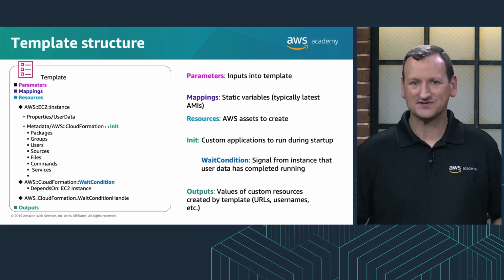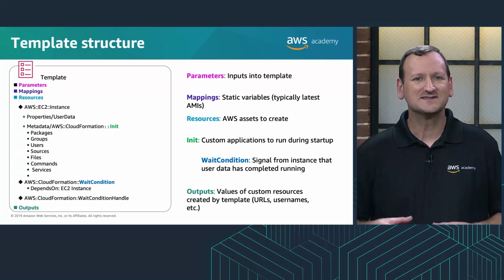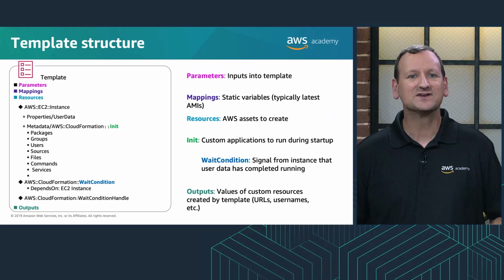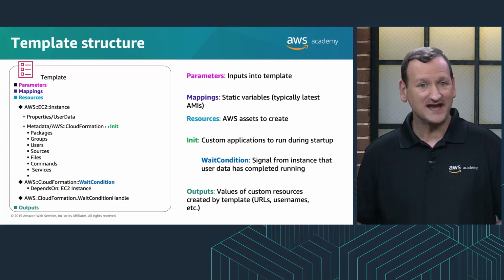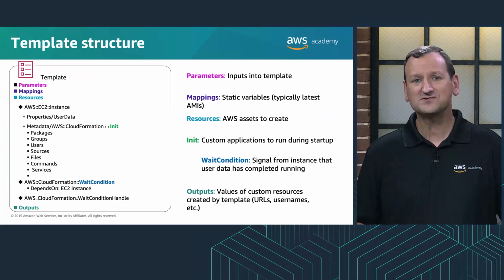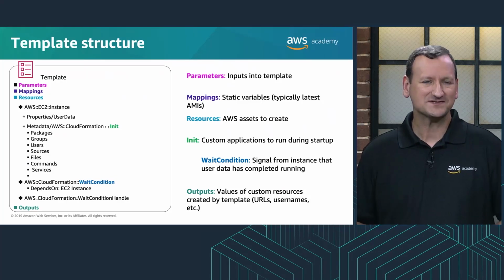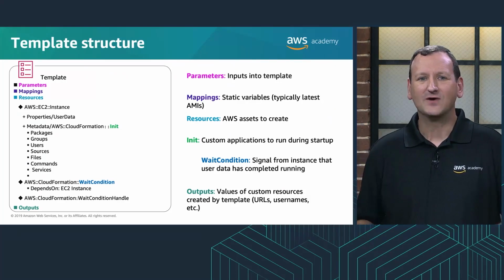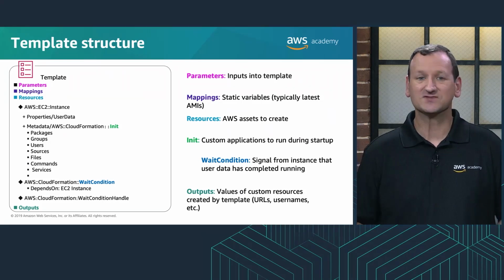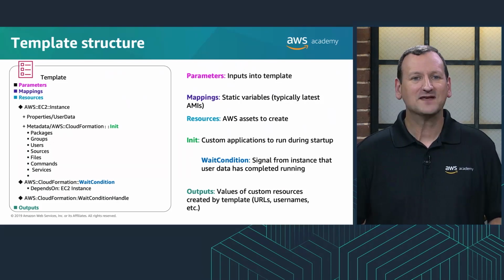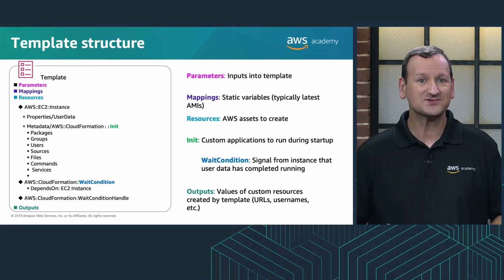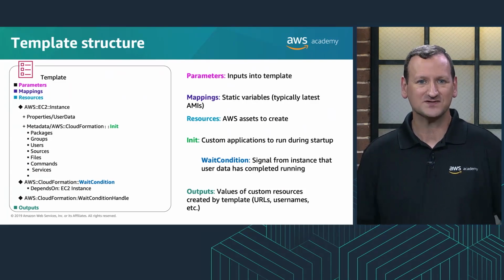Mappings is another optional section of the template. They represent keys associated with values that specify conditional input parameters. You can use mappings to refer to the values of AMI IDs in a region. This is because AMI IDs change from region to region. They also change over time when new AMIs are released. Mappings can also be used with other resource IDs that change from region to region, such as EC2 key pairs, subnet IDs, and Amazon EBS snapshot IDs. With mappings, you can repair the values that could potentially break if you run the template in a different region than where it was created.